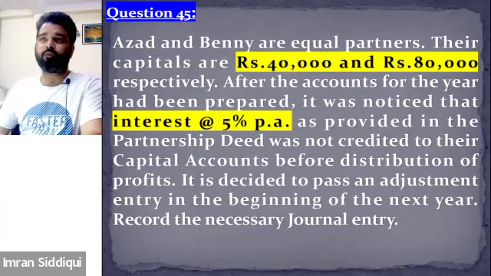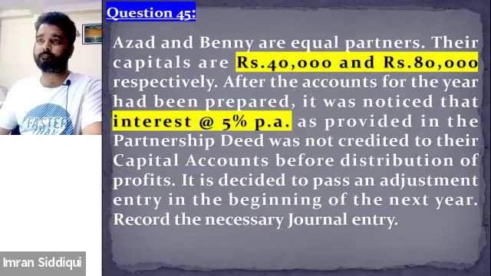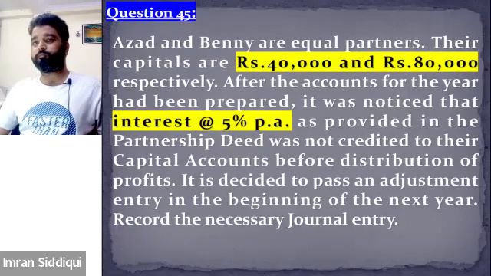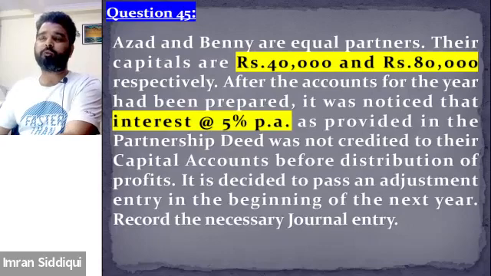If in any question closing capital balances are given, then in such a situation we will have to find out the opening capital balance, and then only we will be able to find out the interest on capital. As in this question it is not specifically mentioned whether these capital balances are closing or opening, we can simply presume that these are the opening capital balances. So moving on. Now the problem is that we forgot to credit the interest among the partners.